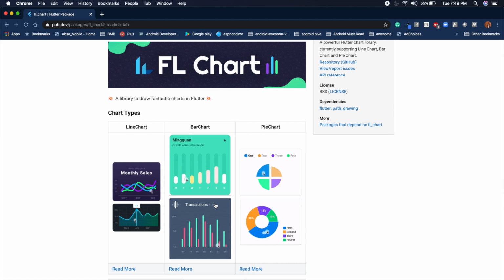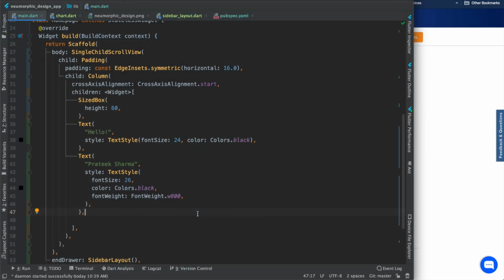Okay, so I have not covered integrating this chart in the whole video, but definitely I will give it a go, and maybe I will put a tutorial on this. But right now you can go to this, and also you can try it after watching this video. Till then I am just showing you the line chart, and all the gradients will be there in the chart. That's what I can say.